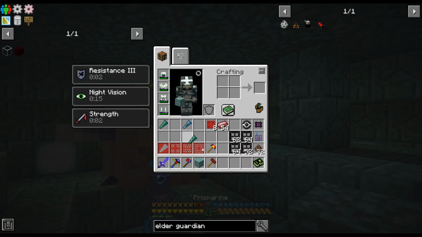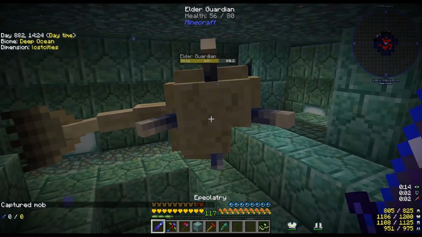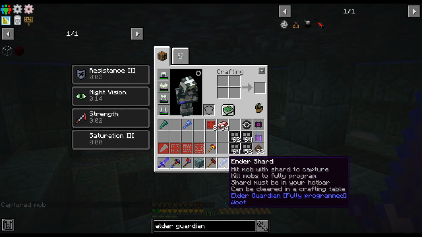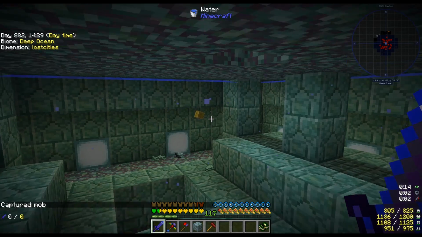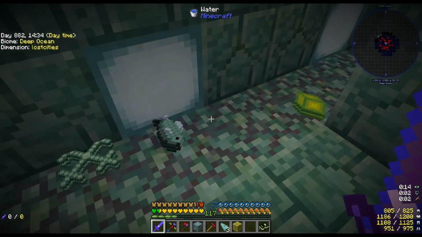It's not like they can hurt me, so whatever. Yeah. There we go. Alright, so programmed, killed, programmed. Alright, so I got myself an Elder Guardian. And actually, hang on, what did he give me? Oh, just what I wanted.